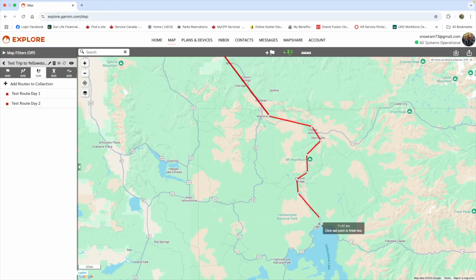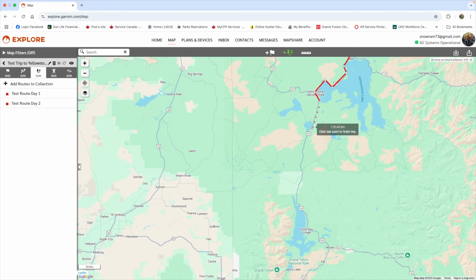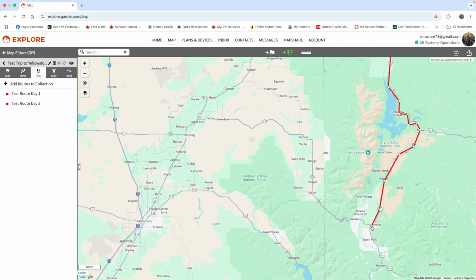So here we can follow the Yellowstone Lake. We can move towards the Grand Teton, and go all the way to Jackson. So that's 225 kilometers. Even though it's just a short stretch, you can leave it as a day because there's a lot of stuff to see on the way. Unless you want to quickly zoom through the park, it's up to you, but we'll call it a day 3.